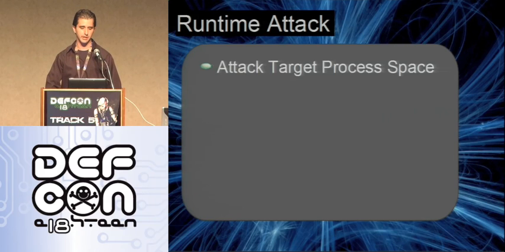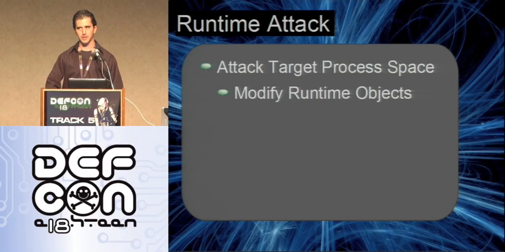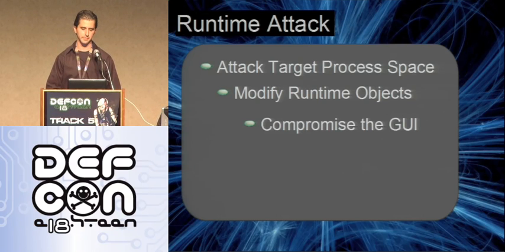So the runtime attack. It's going to go after the process space itself. This is your application. You can put more than one application in a process space. We're going to modify the runtime objects of a process to carry out this attack. We're going to be editing the underlying structure of an application, the structure itself, not the code base.